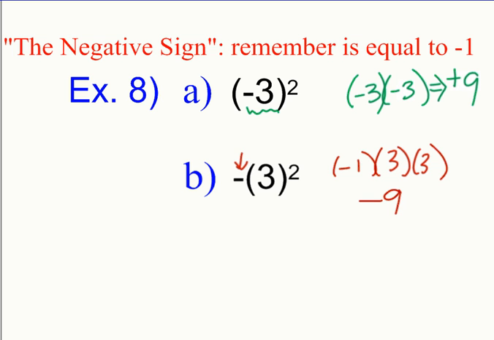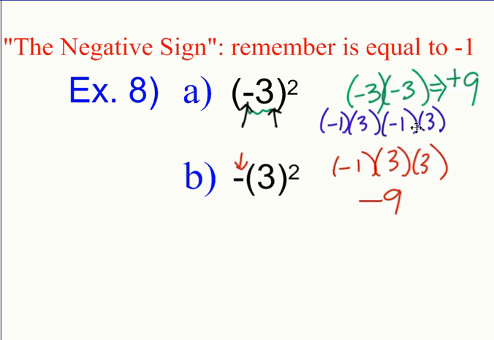Now that may be a little confusing to you. You're thinking, but Mrs. Dorlis, you didn't count it out as a negative 1 here. Well, I could have. I could have taken this and said that I had a negative and a 3 two times. So let's say negative 1 and a 3, a negative 1 and a 3. But still, you see a negative times a negative.